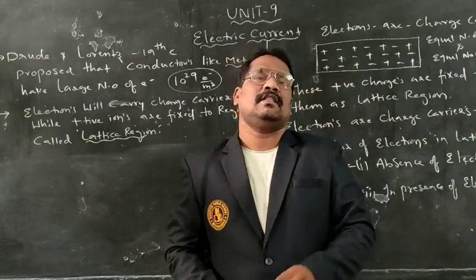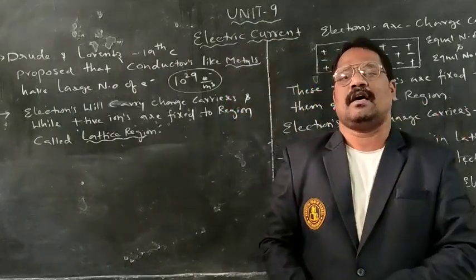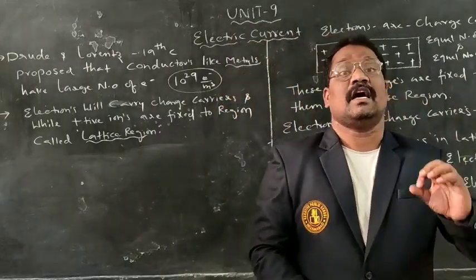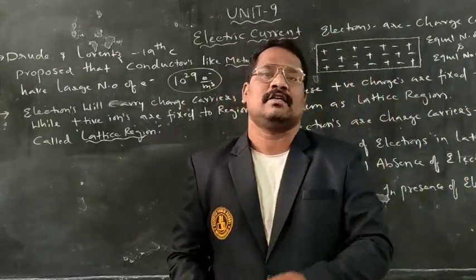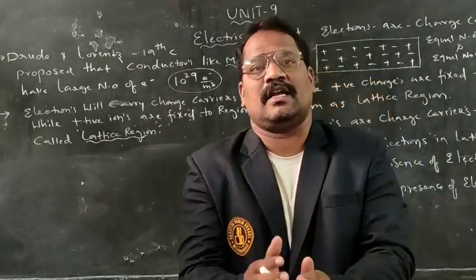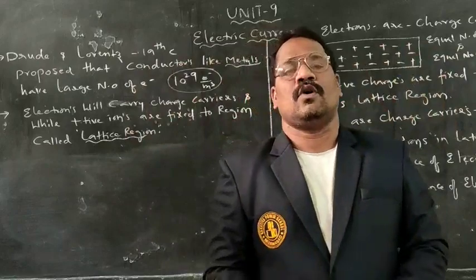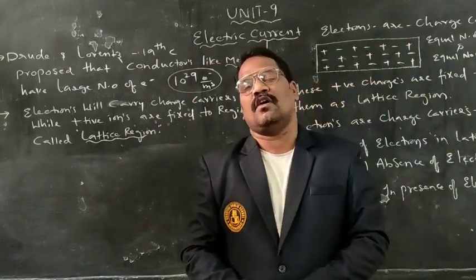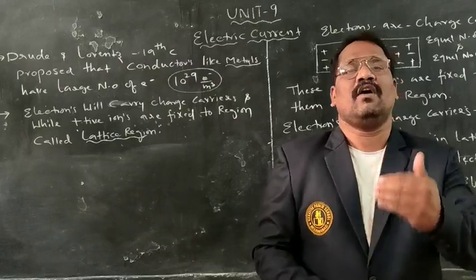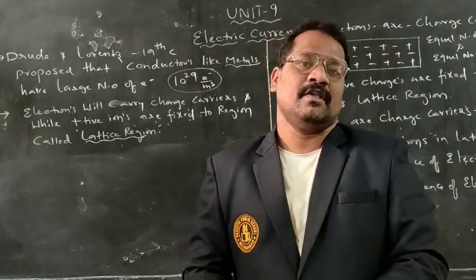We have seen clearly that if the charge carriers are conductors, free flow of charges will take place. If charge carriers are insulators, no free flow of charges will take place. If we are not connecting a source to a circuit, also no free flow of electric current will take place. That activity we have completed.